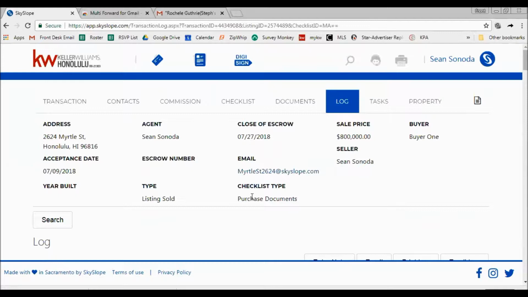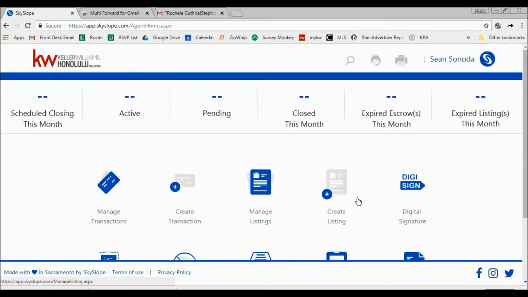You learn how to pull up contracts, submit offers through ZipForms, and once you open escrow, create a listing. If you're on the buy side, we did a create listing and we got into an accepted contract. You had submitted your offer, you got it accepted. Now you have the fully executed contract ready to go. You click on create transaction.